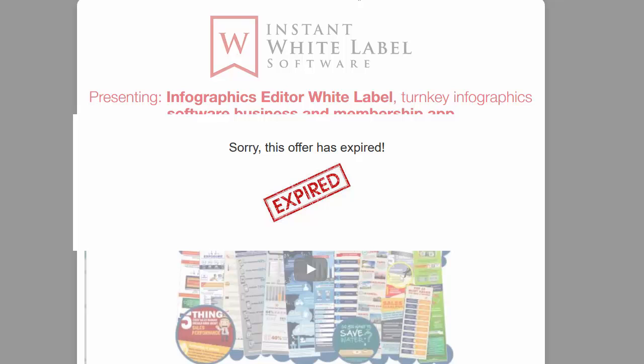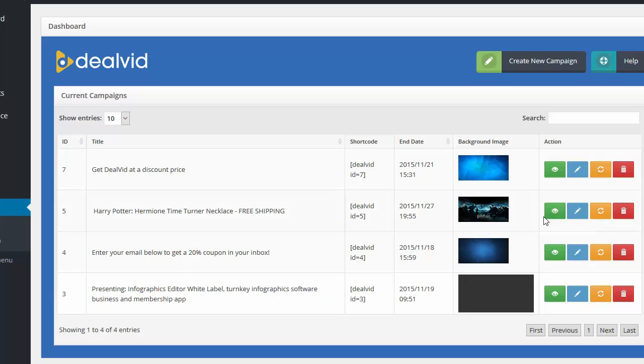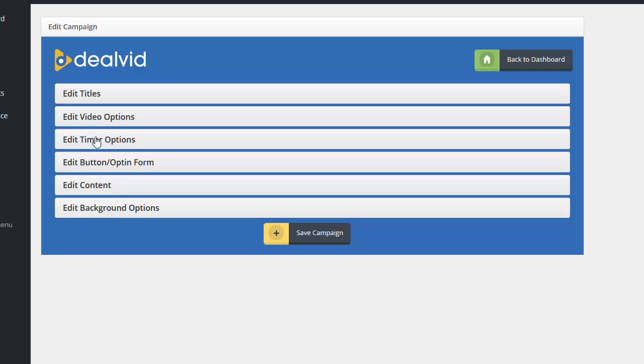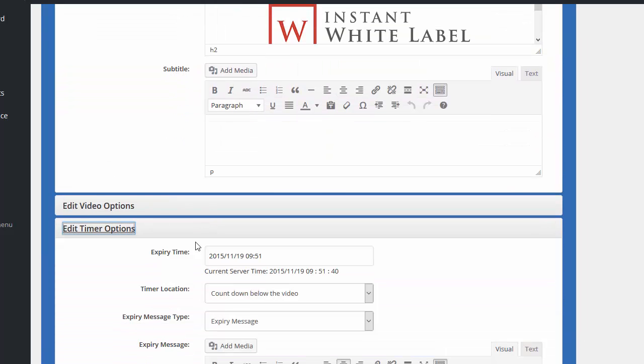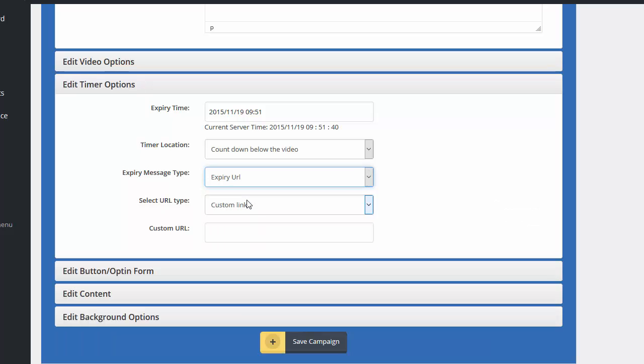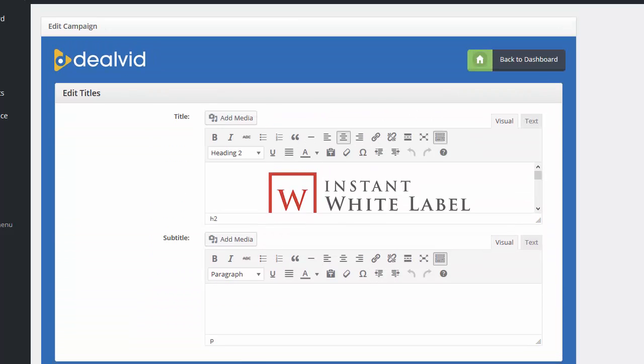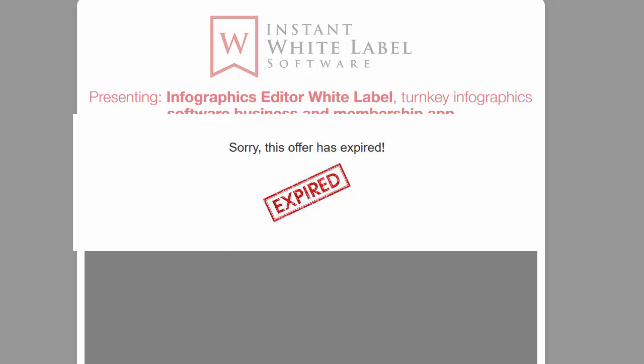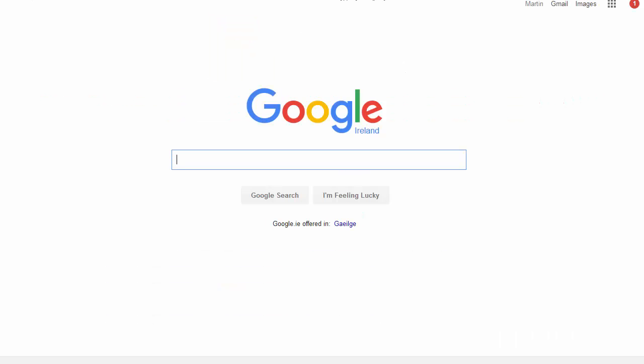So what you can set up then to happen is you can have a video there saying when it opens again, you can have a message, you can have an opt-in form, or you can make it redirect to a different URL. It doesn't have to just show this here. So if I go back in now and edit, I'm just going to set it temporarily to redirect to a different website. Let's watch what happens. So go to timer options, expiry URL, and we'll just make it go to Google. It's for the demo here. We'll click save here. Now if we refresh the page, it's going to immediately redirect, and it's gone off to Google now.